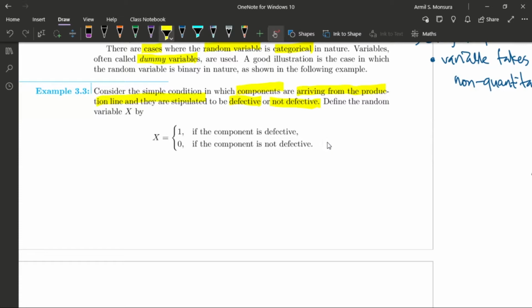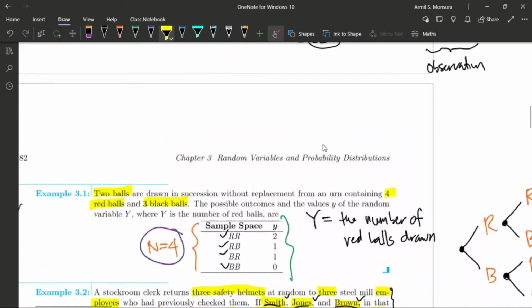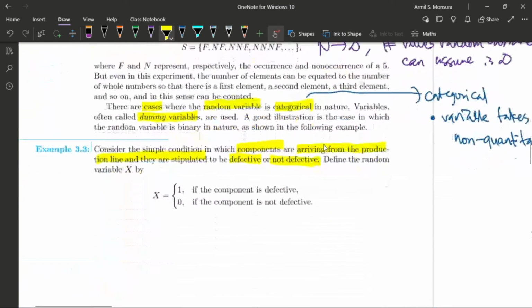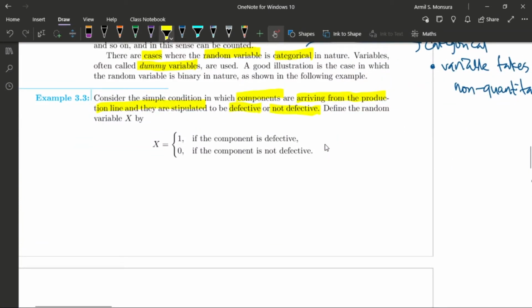Hindi to katulad ng isang example natin earlier, of picking 3 out of many components, tapos evaluating whether the 3 that you have picked is defective or not, tapos mag-assign ka ng random variable to pertain to the number of say defectives dun sa nakuha mo. Hindi ganun yung problem natin dito.